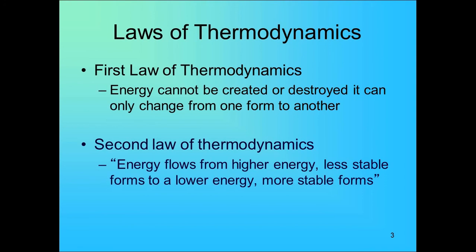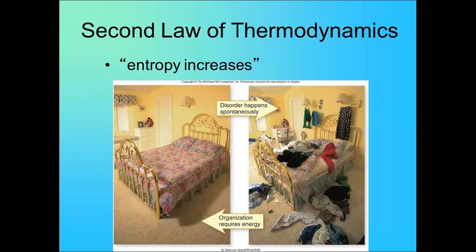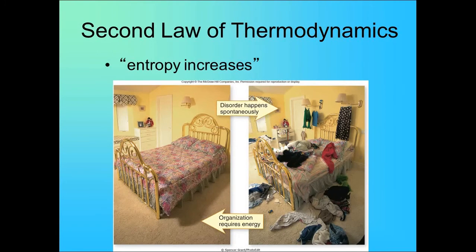During each conversion, some energy is lost as waste heat. As the energy is passed, more and more energy is lost. Eventually, so much energy is lost as waste heat that the energy that remains is no longer able to do work. The second law of thermodynamics includes the idea of entropy. Entropy is the measure of disorder in a system.